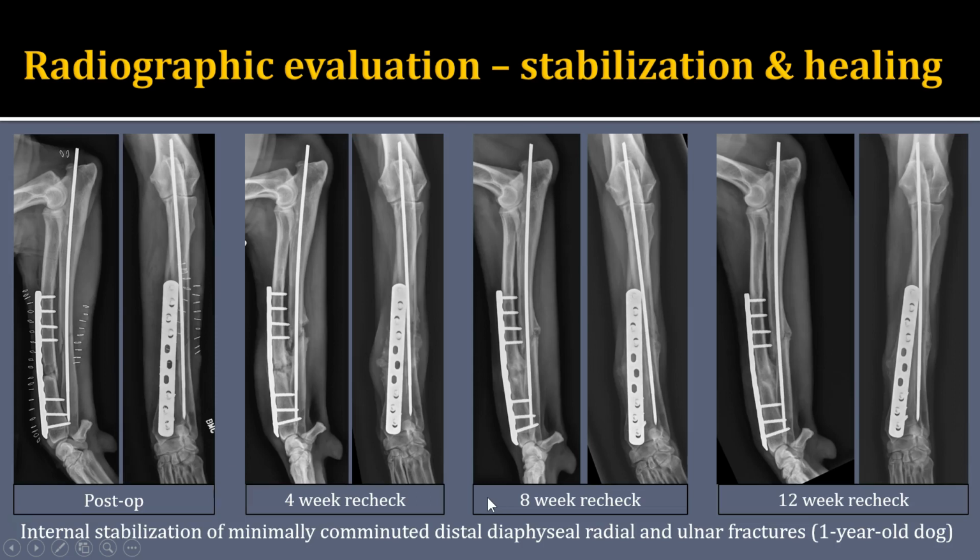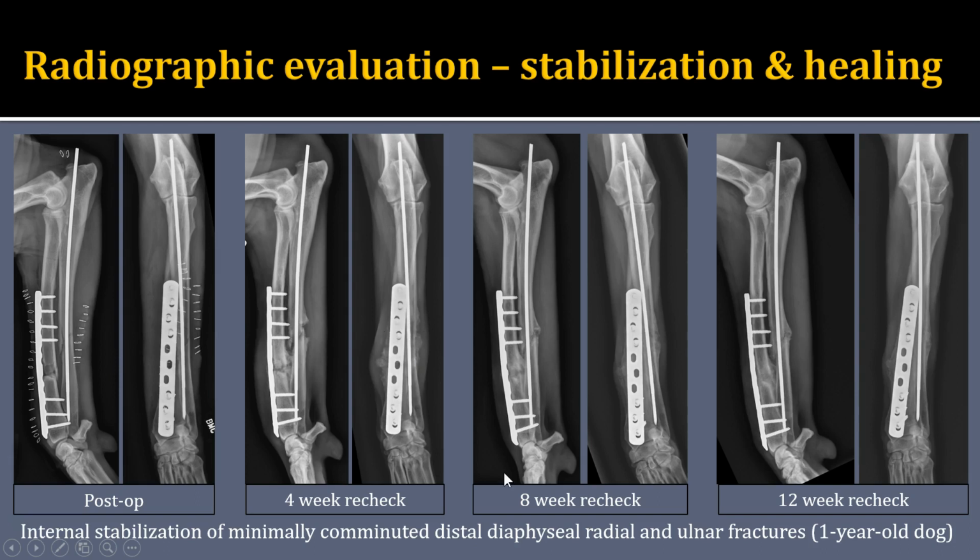Here's an example series of a dog that had a radial and an ulnar fracture. The radial fracture was stabilized with a plate and screws, and the ulnar fracture was stabilized with an intramedullary pin. So immediately postoperatively, we have our lateral and cranial caudal views. You can see the fractures there. At 4-week recheck, we see some callus formation, both periosteal and endosteal. We still see the fracture line, and in fact, sometimes we might see a little bit larger fracture line from some of that resorption. We can see that there's kind of an irregular callus on the cranial caudal view, and then there's some soft tissue swelling.